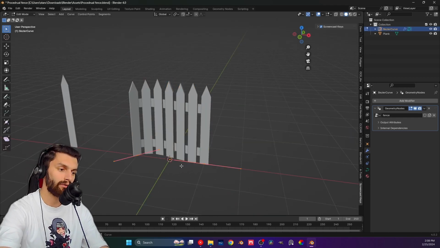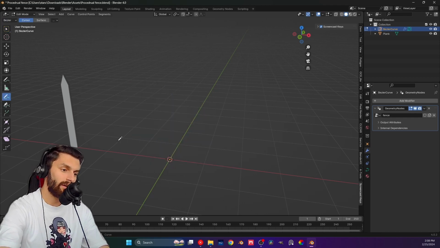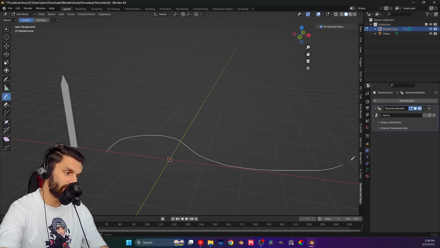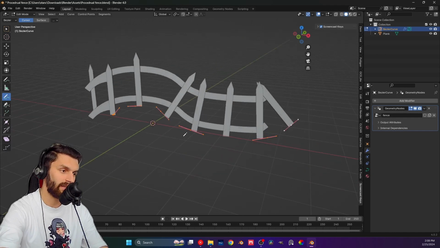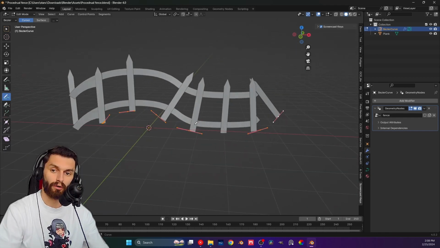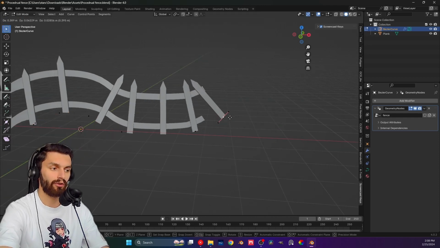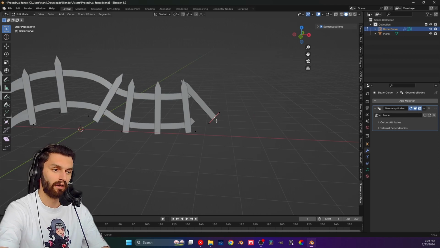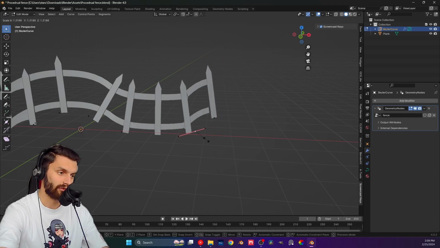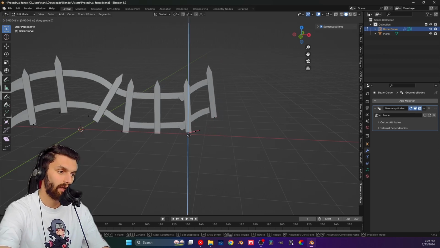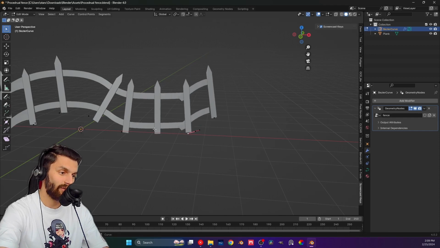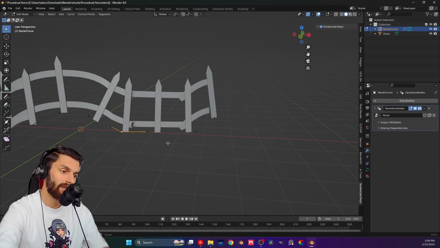If you go into edit mode, you can actually delete the vertices. And if you draw some vertices in, you will actually get our fence, which I would say is actually pretty cool. Of course, you do have to play around with the values a little bit, because you still need to more or less control the fence a little bit. You cannot just leave it all on its own. But basically, it's giving you exactly what you needed, really.